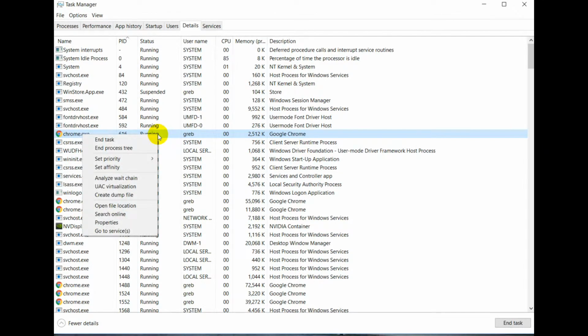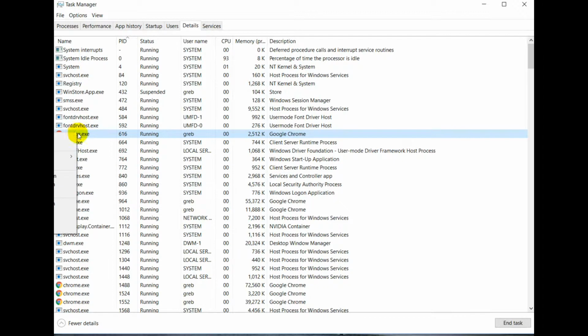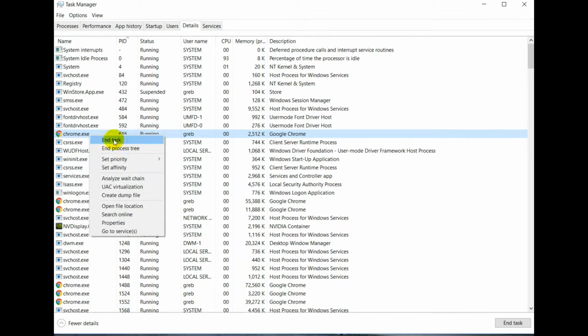Right click on the task which you want to end, and then left click on end task. Of course, I'm not doing this, especially not on the Chrome browser, because I have a lot of open tasks.